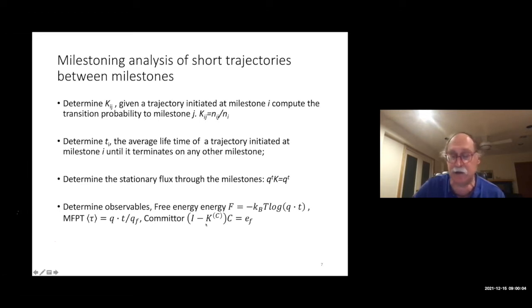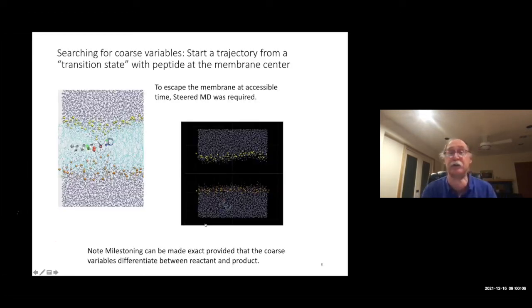the free energy, the mean first passage time, and the committor. The first thing that I would like to comment on is how we extract the anchors, or how we get the pictures of the Voronoi cells. This is a non-trivial process, as I mentioned, because of the complexity of the system. One naive idea that we had: this peptide has 5+ charges. It must really hate being in a hydrophobic environment.